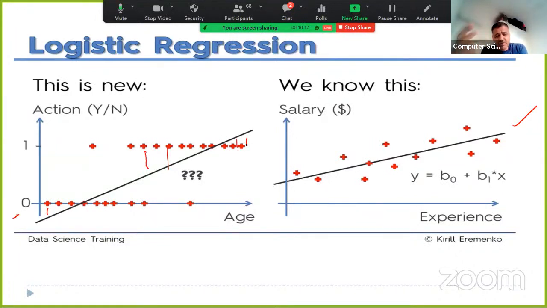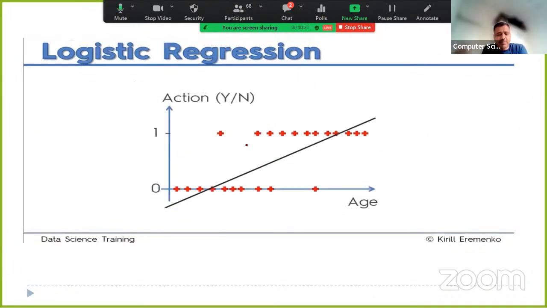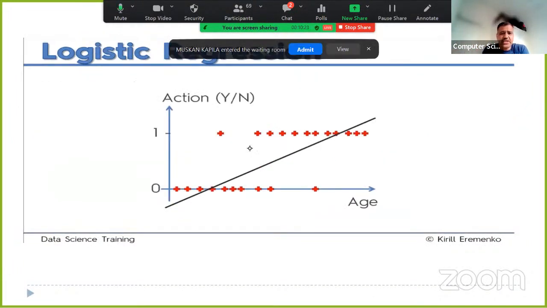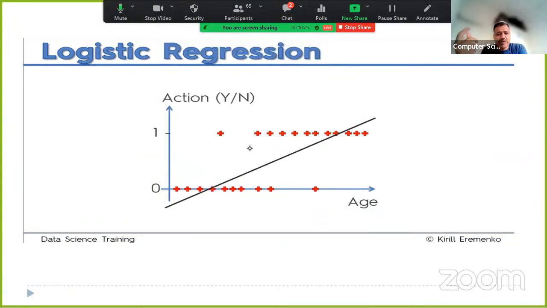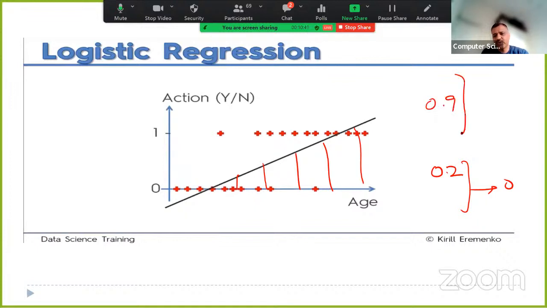And we can manipulate this concept by considering this as a probability line, because ultimately in regression we are predicting a particular value. So here I am predicting a value, and that value may be between 0 to 1. If, let's suppose, I am predicting a value 0.2, I can map it to 0. But if I am predicting a value 0.9, I can map this value to 1.